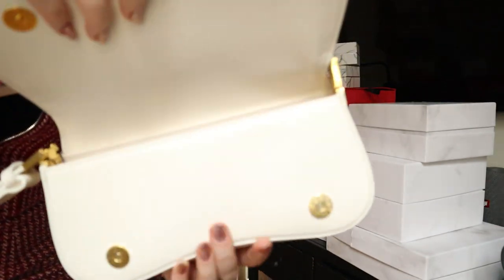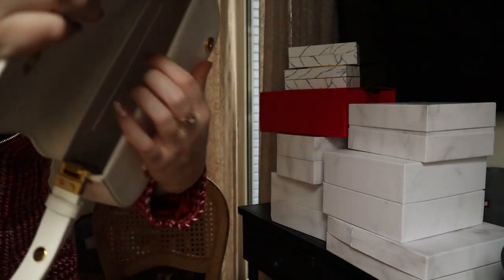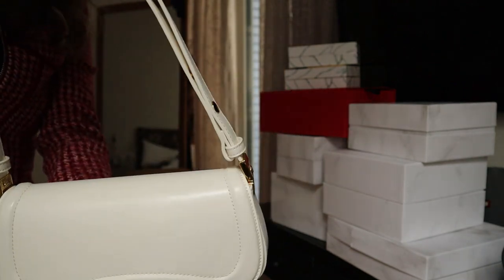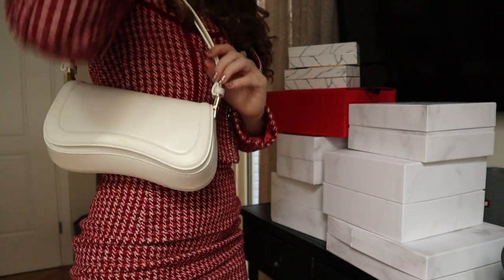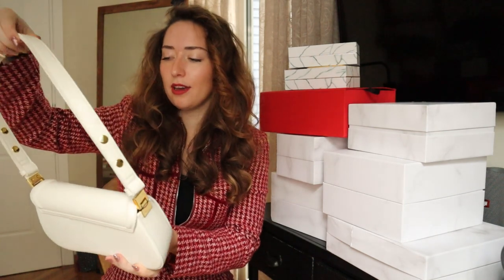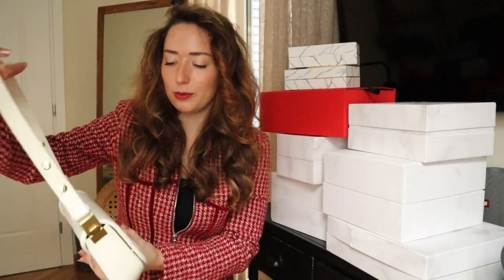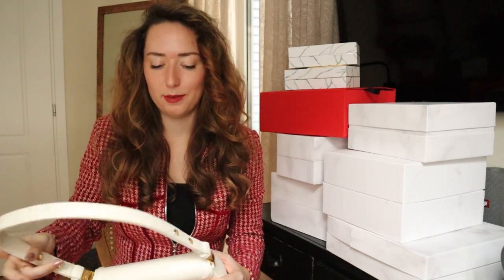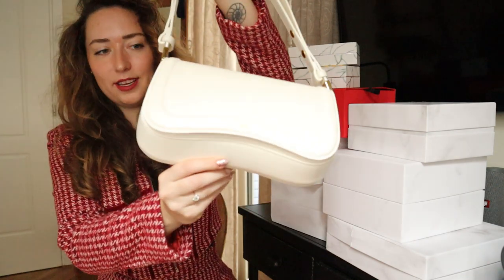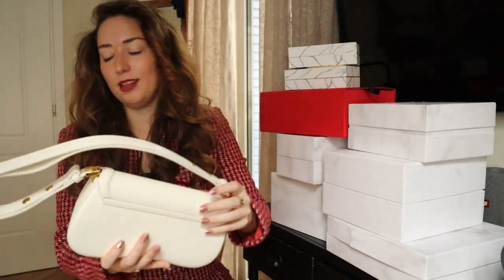You can see it here and inside it's just a really nice size for kind of like phone, wallet, that type of thing. I love the strap as well — just how cute is that? I love the shape of it because I've been looking for a nice white cream bag for a long, long time, and I think this is a really sweet kind of shape. In another video I'm going to do a style lookbook where I'll incorporate all these bags with different outfits, because just how cute is that? I love the shape of it.